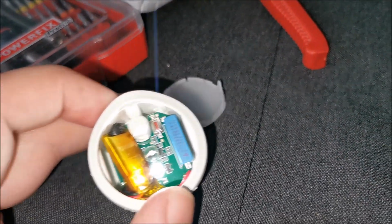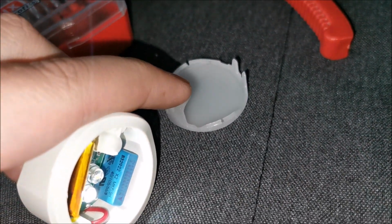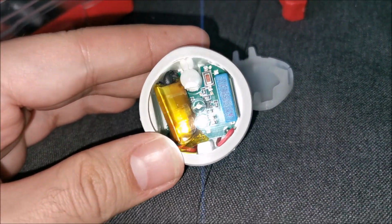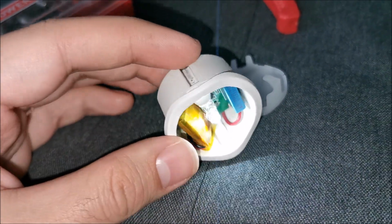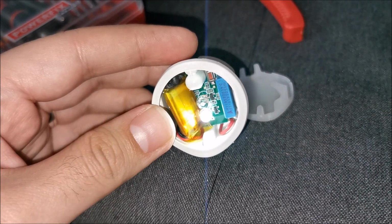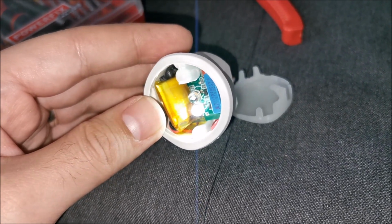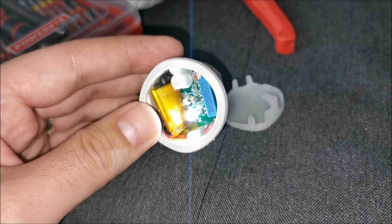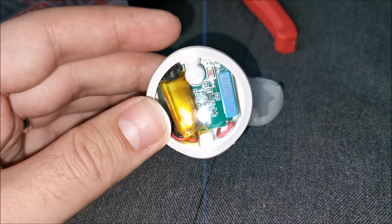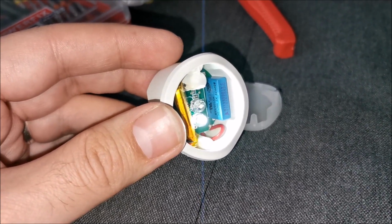Let's pop this in. Make sure in that corner where we have the switch, this side will go, so don't put it the other way around because there will be nothing to act on the switch. And plug this in, but as you can see it still has power, so it should be working just okay. Or I might let it drain, so when it's off I will plug it in to see if it's charging, because if I do it now, I will never know if it's charging properly or not. The old one wasn't charging anymore, so that's for sure Gansky, but this one, hopefully, let me see if it will charge, but for that I need to discharge it fully first.